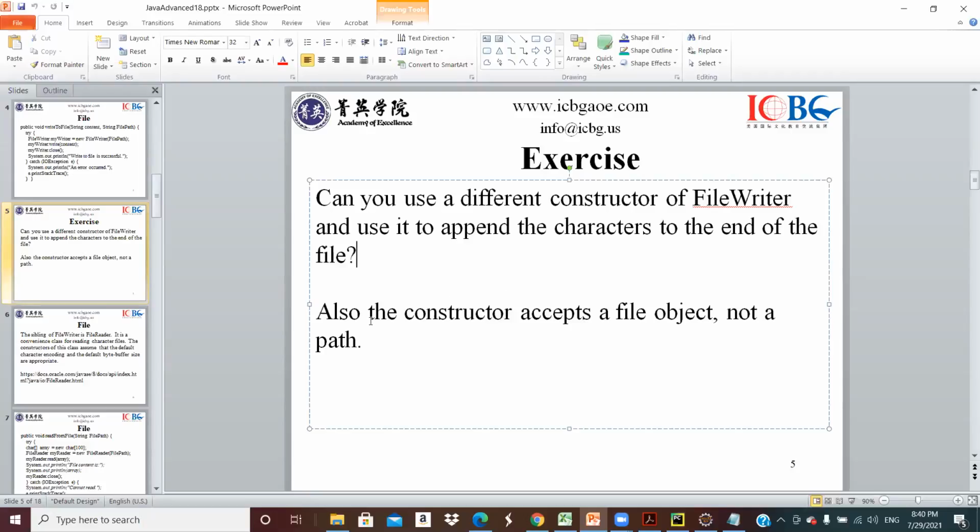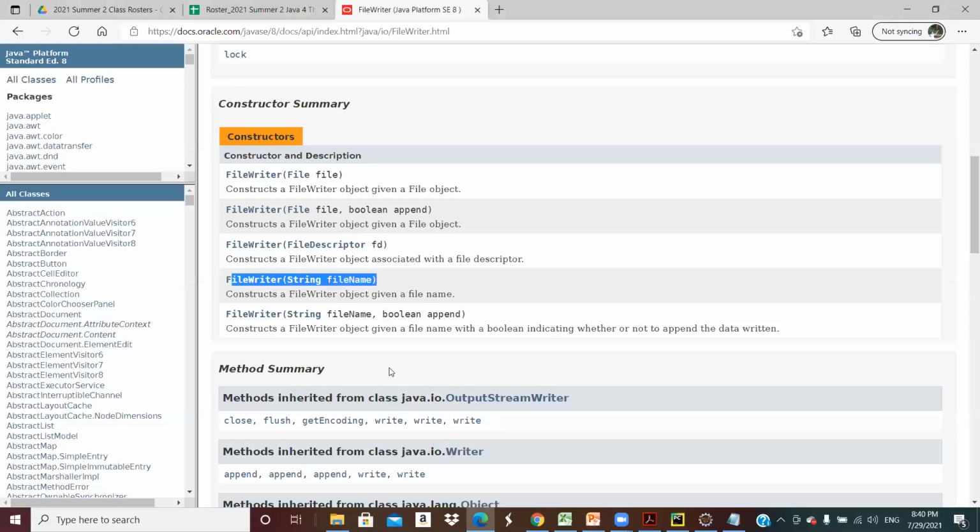Also, the construct accepts a file object, not a path. Okay, so pretty much I ask you to change your code. Do not use this construct. Okay, you use this construct.